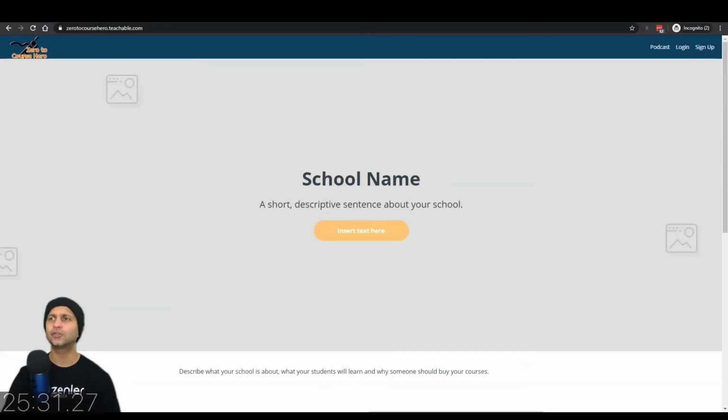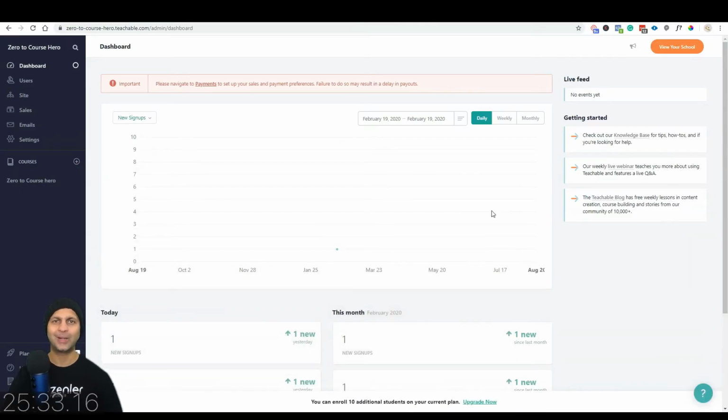So as you can see, so far it has been pretty seamless from beginning to end, how they have laid it out on their dashboard, the things that you need to do to complete that checklist. Now, once you launch your school, your dashboard is going to change, and this is what it looks like right now because that launch checklist has been completed. Now we can go into the settings area to set up our payments and see what other options are available in that settings area. So let's head over there.